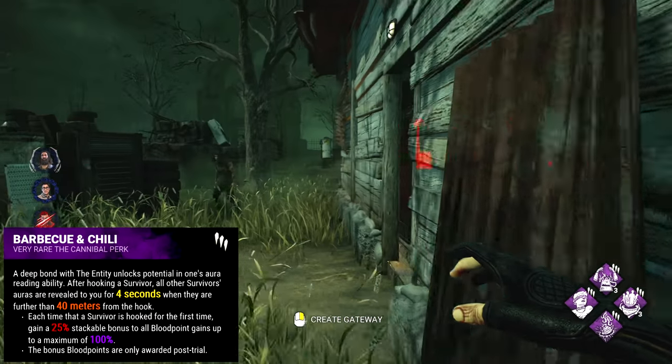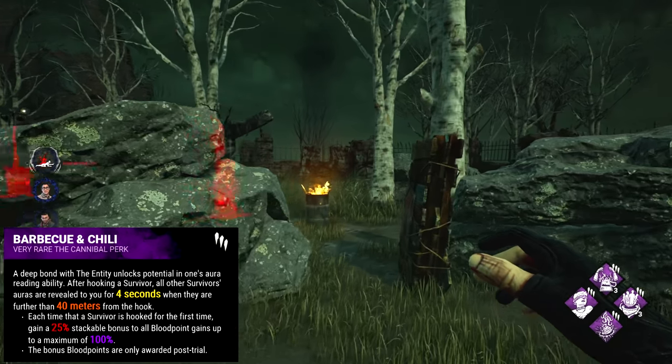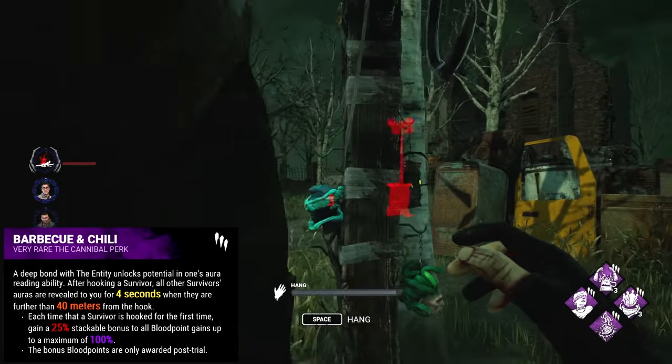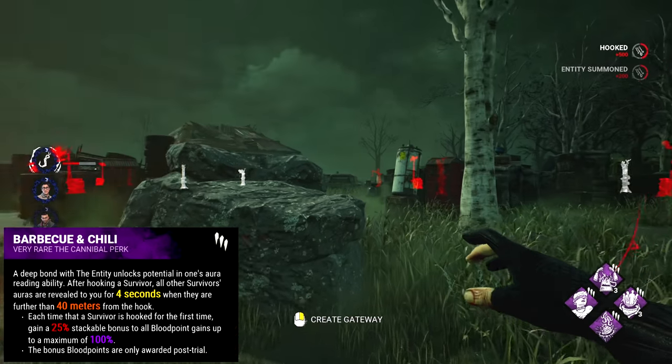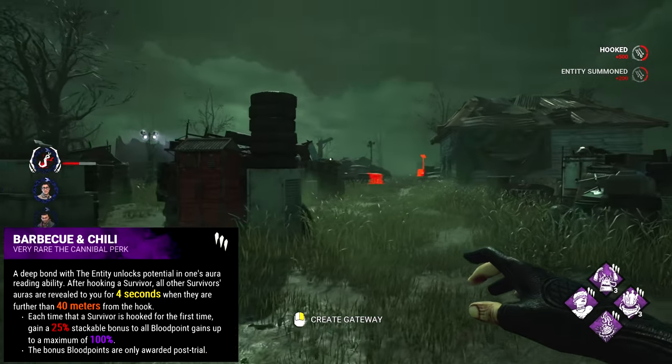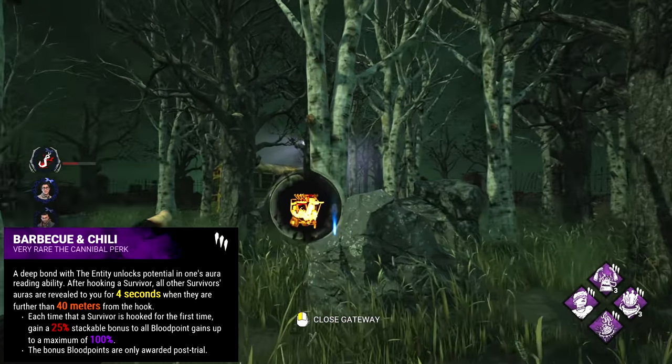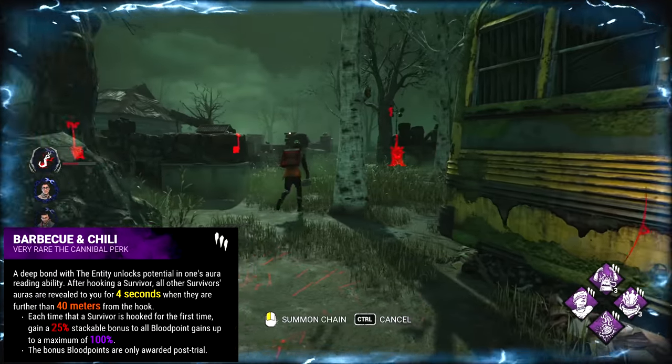This is a super used perk, and really, if you need blood points, you're trying to level stuff up, this is a super perk. Not only does it give you a bit of knowledge about where to go, but just that blood point gain is insane. As killer, you always get a ton of blood points anyway, just because it's harder, more stressful, and all of that, but doubling that, beautiful.